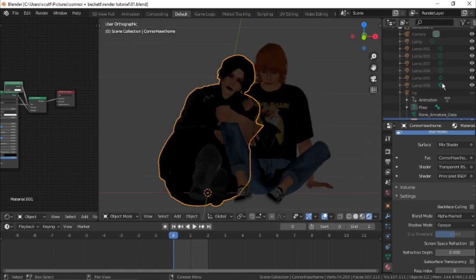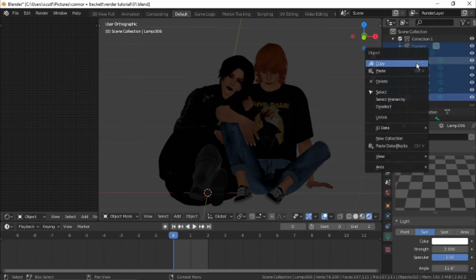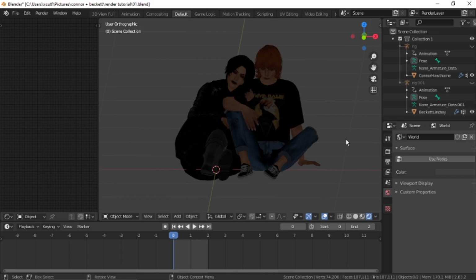But for me, honestly, I consider that to be the easy part because now comes the lighting, which I hate doing. First of all, I'm going to go up here and delete all of this. And if you click this fourth circle, then you're going to go into the viewport shading, which is going to show you what the actual render is going to look like. And as you can see, it went dark because we don't have any lights right now.